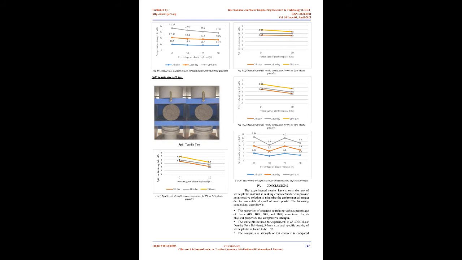Results and Discussions. Tests on Concrete. Slump Test: Workability is a term associated with freshly prepared concrete. This can be defined as the ease with which concrete can be mixed, placed, compacted, and finished. The slump test is the most commonly used method of measuring workability of concrete in a laboratory or at a site of work. It is used conveniently as a control test and gives an indication of uniformity of concrete from batch to batch. Vertical settlement of a standard cone of freshly prepared concrete is called slump.